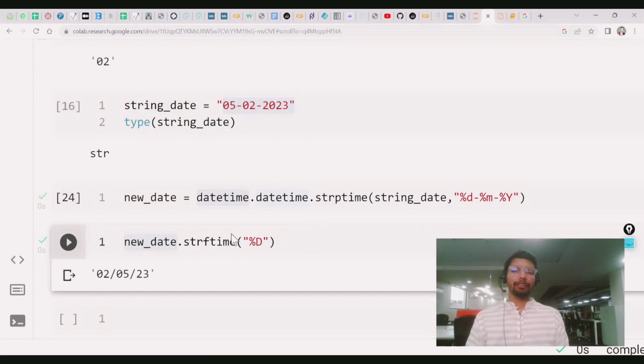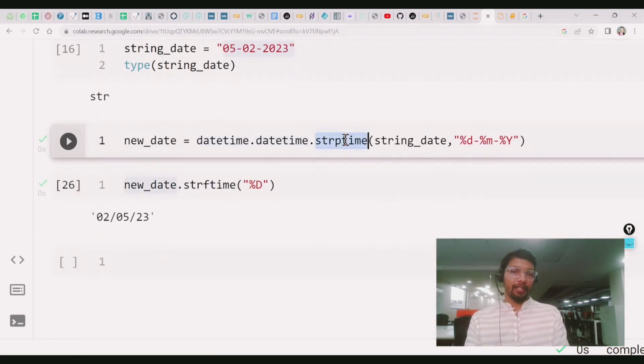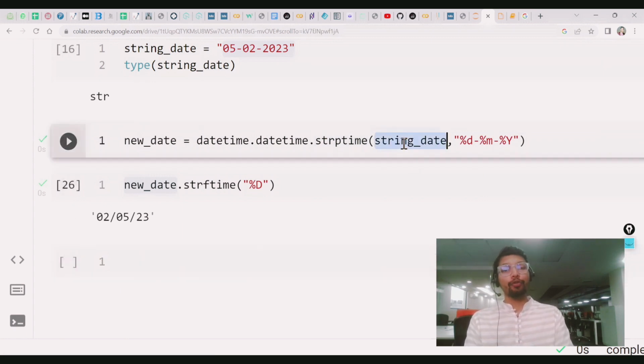The advantage of doing this is that you can use day, month, year, you can use these as derivatives like this, you can use strftime, strptime only when it becomes a datetime object. Now that is the thing you have to understand. Okay, now here I have shown you strptime, and in the same way you can use strftime, but in case of strftime you should give a date. Okay, and it will give you the string format data. Okay, so let me show you that.